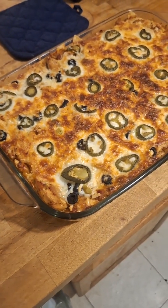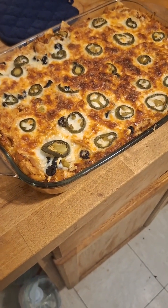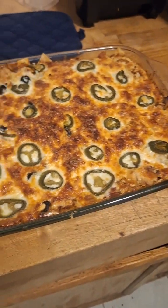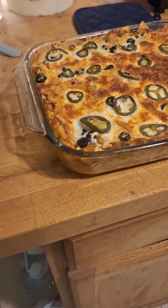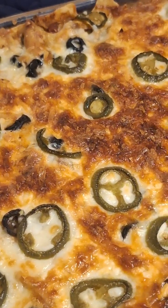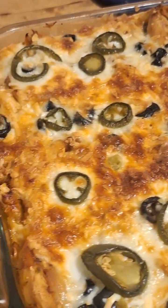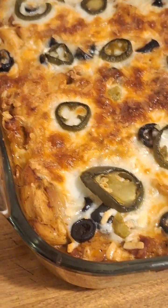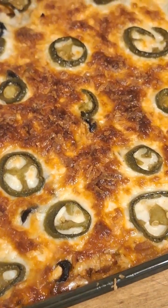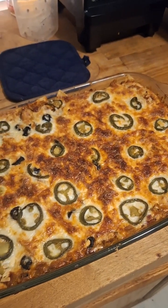Just making a short video, finished out of the toaster oven. Give a nice look at that King Ranch casserole. A little more gourmet style. And get a nice close up there, the jalapenos, the cheese, black olives. And we'll show up plating here in just a bit.